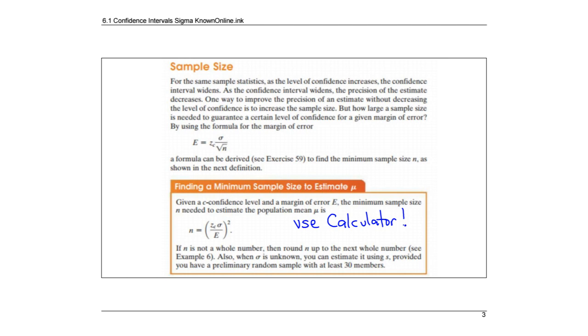Now we are going to use StatCrunch for the confidence interval, but if we are asked to find a minimum sample size that's needed, we're going to have to use our formula. And you'll see on your resource sheet that next to this formula for minimum sample size, it's going to say calculator. With finding the sample size, we're always going to round up to the next whole number.